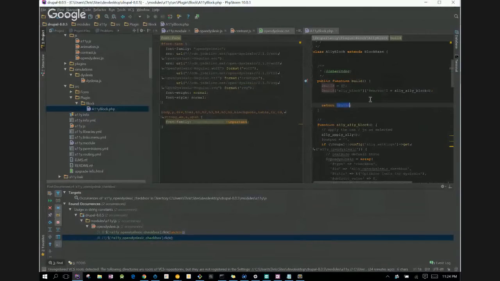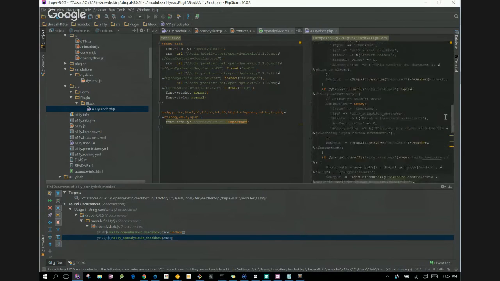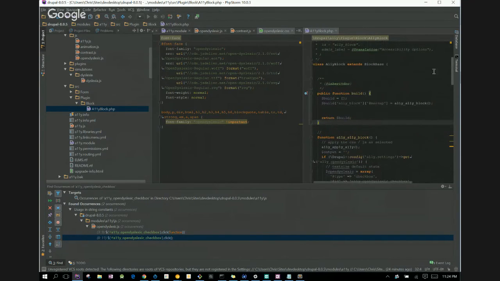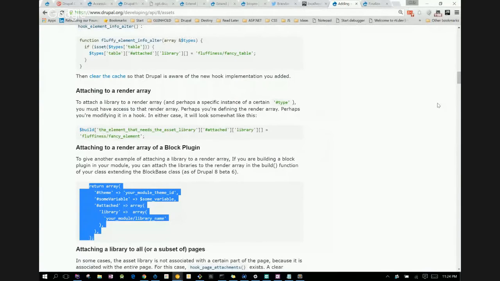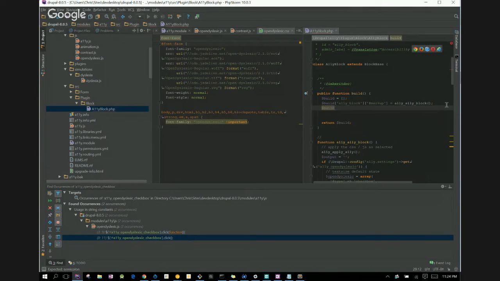Some kind of theme ID. Oh, okay. We would want to maybe create a theme function for our block. Or we could just say that the build block. Maybe do something like build.